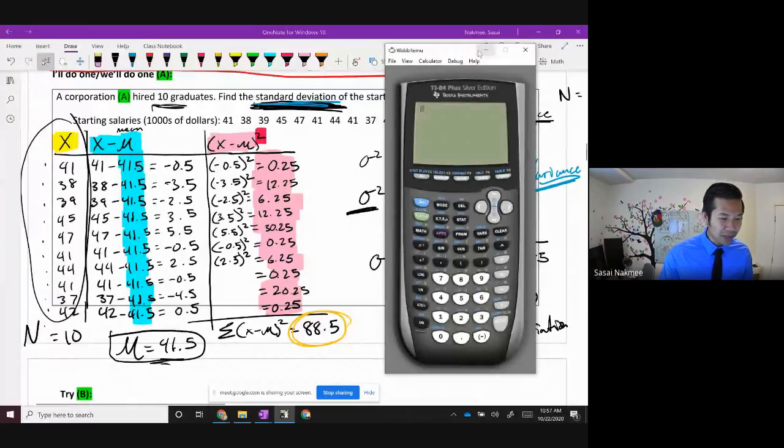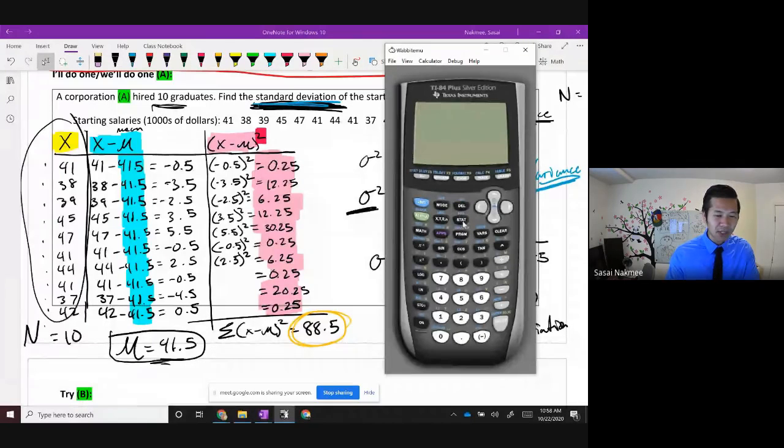In order to calculate the standard deviation on this calculator, you need to put these numbers into a list. I've already shown this part for you to calculate the mean and the median, and it's pretty much the same exact steps. You need to find a place to store these numbers, and the easiest place to store these numbers is in a list.